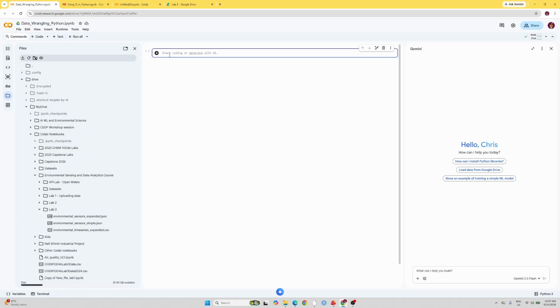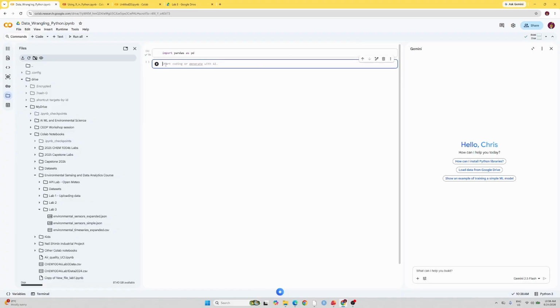So first thing we want to do, since we're in Python, is import pandas. We're going to import it as pd because it shortens the word. So this is a library that we're going to use called pandas, and then we shorten it to pd. And so now every time we want to call on this library, we say pd dot whatever function is available. So now we want to call in our file. If we want to call in, for example, the CSV file, I want to call this in as what's called a data frame. I'll do the CSV first. I'm going to call in the CSV file as a data frame.